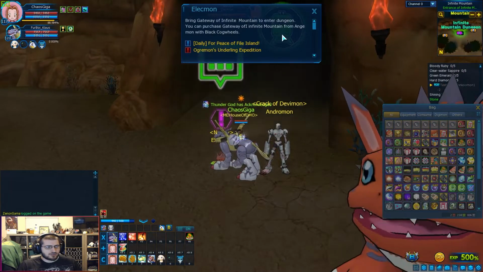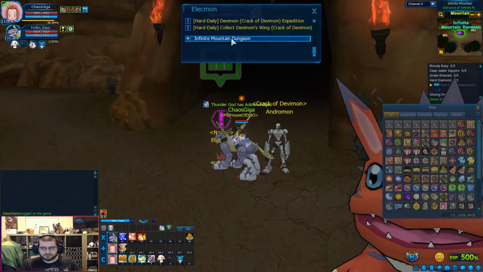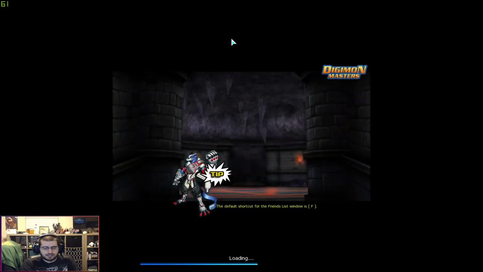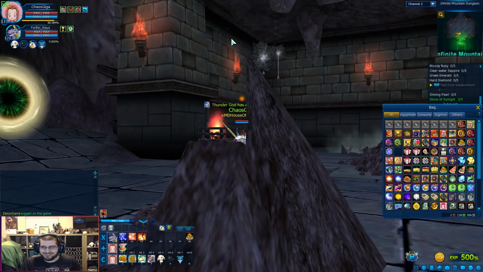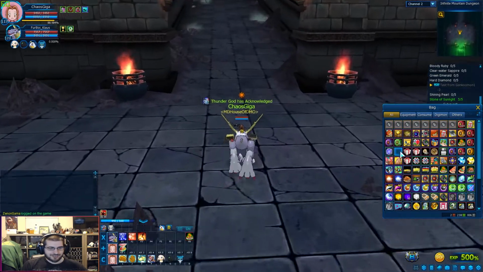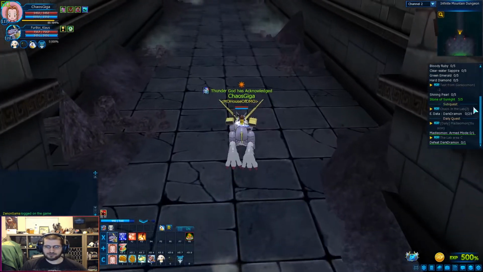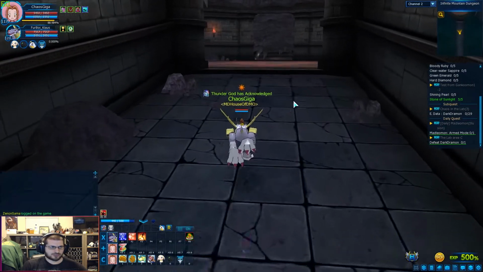We're going to go into Infinite Mountain Dungeon. Now, I think why so many people get confused by this is because you're supposed to kill Kawagamon, Ogremon, what's the other ones? Oh my goodness, I've forgotten them all. I used my last key. You also have to get a key from the Angemon outside there. He's off to the left side of the entrance there.